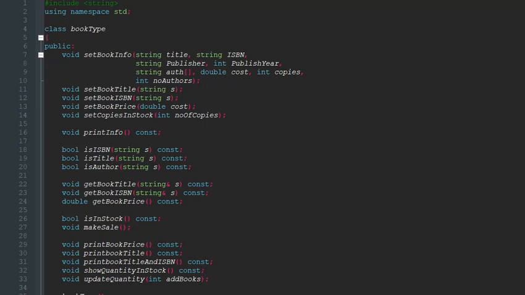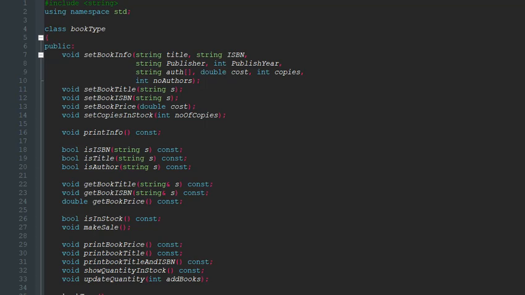Now C++ program exercise number 12 says, some of the characteristics of a book are the title, authors, publishers, ISBN, price, year of publication. Design a class book type that defines the book as an abstract data type.